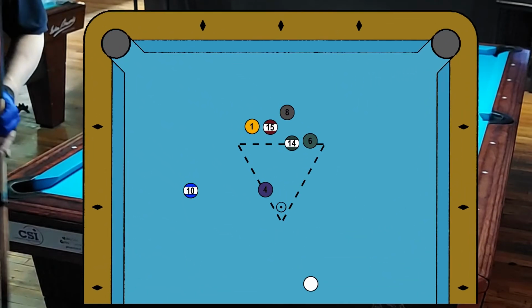I need to plan what's going to happen with these balls. This is a cluster opening shot. And I can tell that my cue ball is naturally going to strike the 14. It looks like the 14 is going to go into the 15 and then the 8. And I think my cue ball is either going to go forward off the 14 or to the right into the 6. So this is a medium soft stroke.